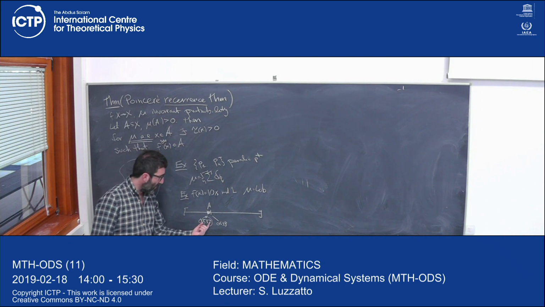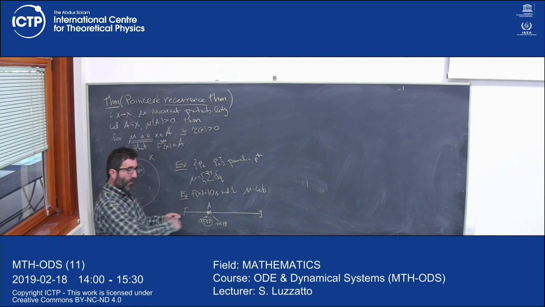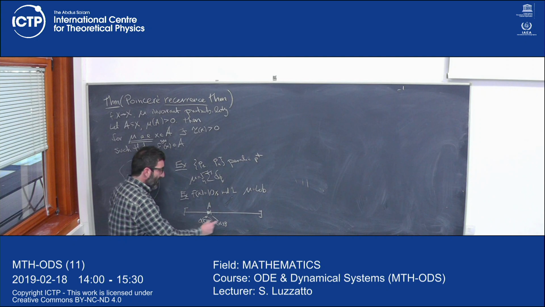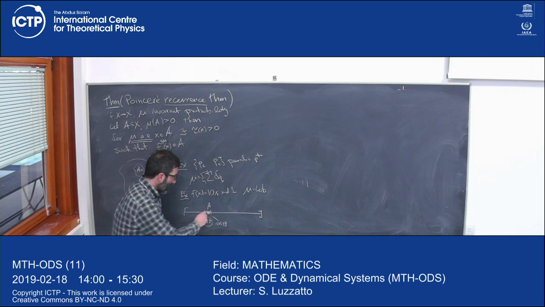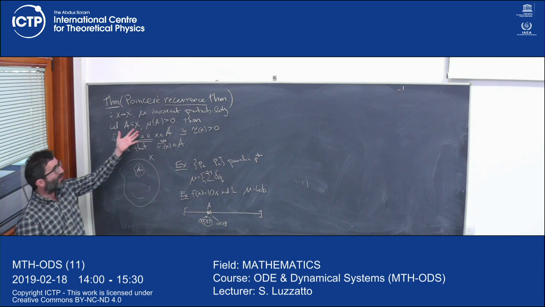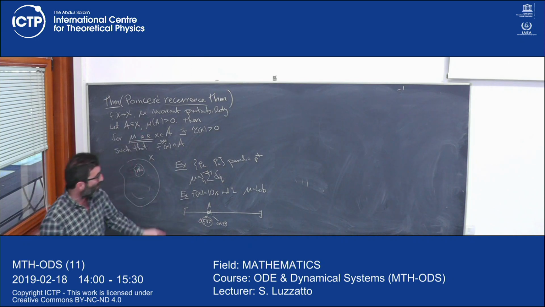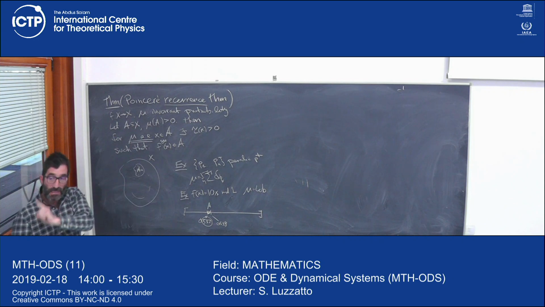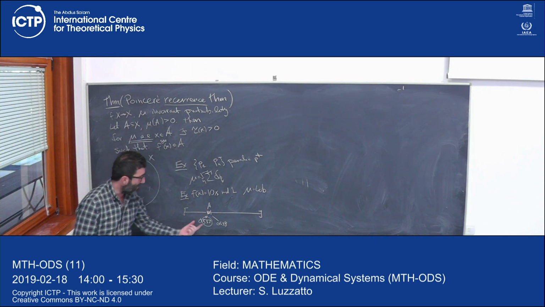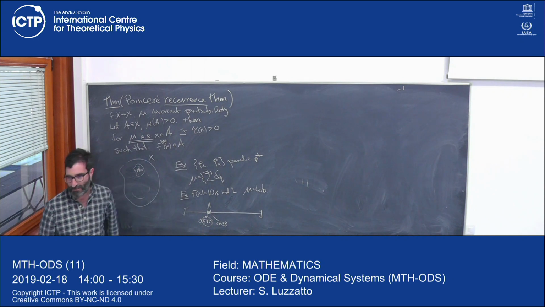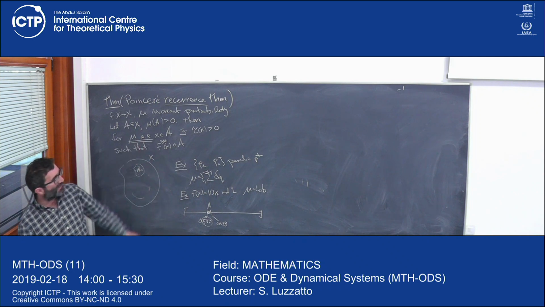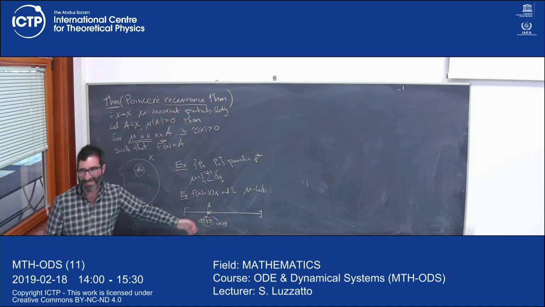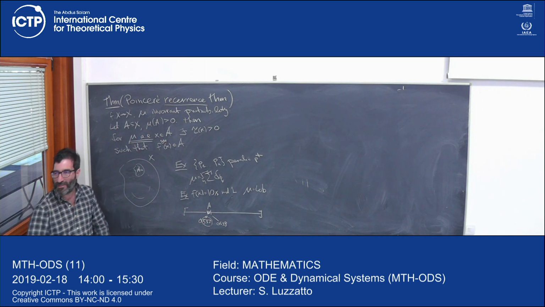Because you find this sequence 537, remember when you iterate, it's just shifting the decimal expansion. Every time you find 537 in it, you take a point here, almost every point, 537 will occur infinitely many times, and so it will come back here. This is actually a consequence. In some sense, it's not a verification. It's an example of the fact that this Poincare recurrence theorem guarantees that almost every point in here has the sequence 537 occurring infinitely many times in its decimal expansion. So it's a non-trivial fact. I shouldn't have said that it's a way of checking this. It is just an observation that as a consequence of this, we have a statement about the decimal expansions of these numbers.